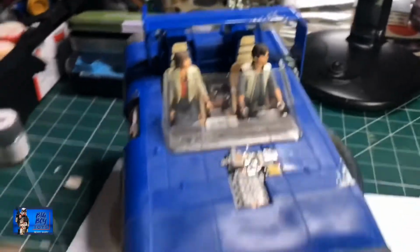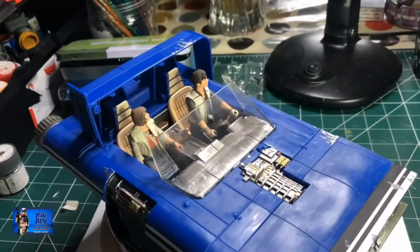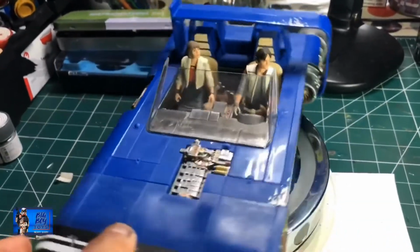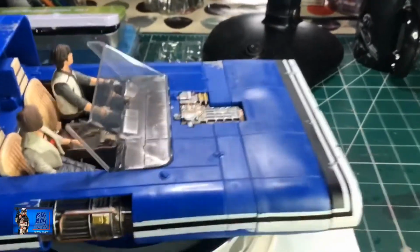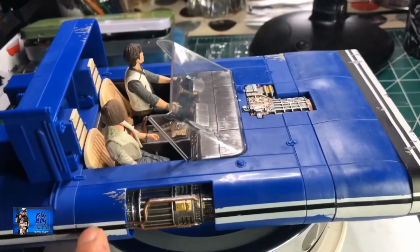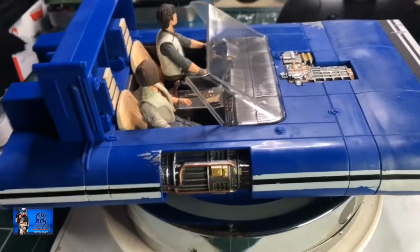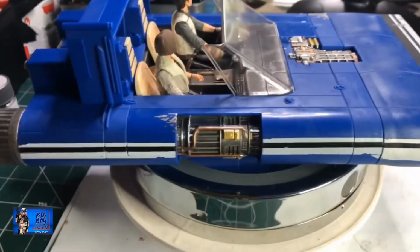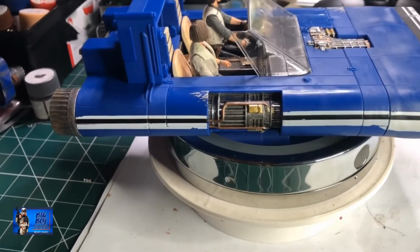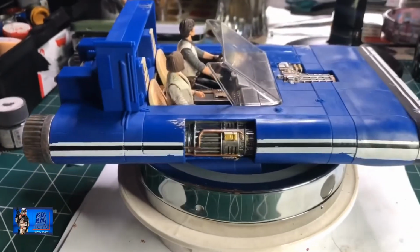So the next one is just to weather this. I'm going to do a technique of dabbing using black and brown, to make it look a bit rusted, and then do a dry brush as well. And I try to make this line here, the paint here, a bit cheap. Probably dab it with the blue, make the paint look like cheap paint. Because if you do it on your own using airbrushing, you can dab with liquid latex, and then you just rub it like this, and then you get a cheap paint effect.